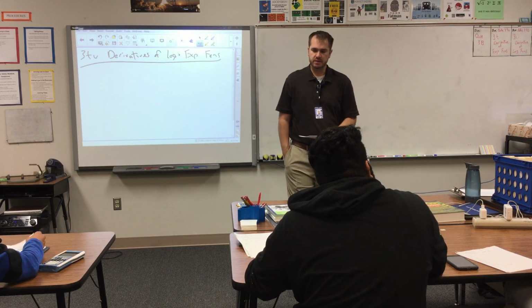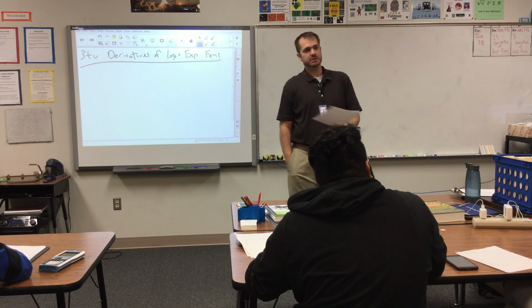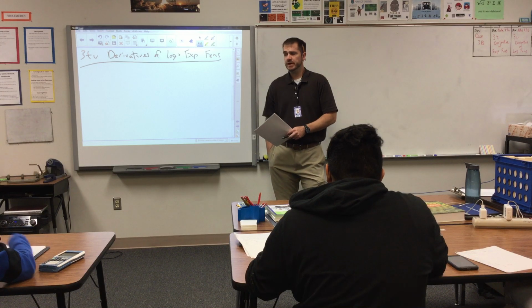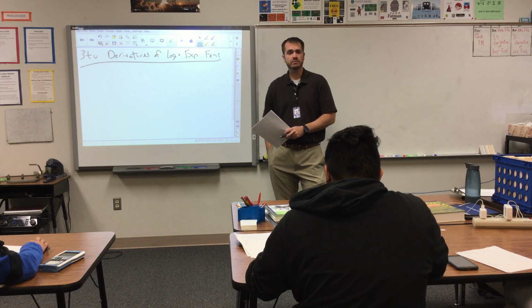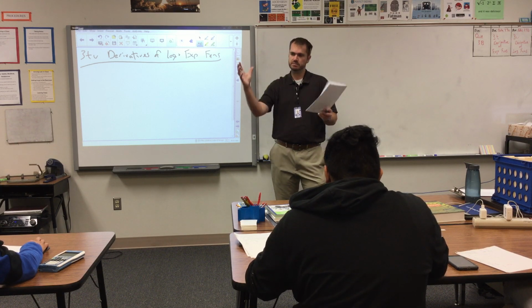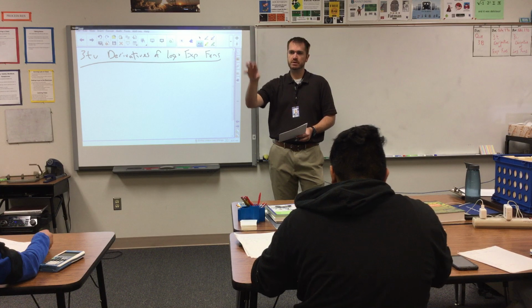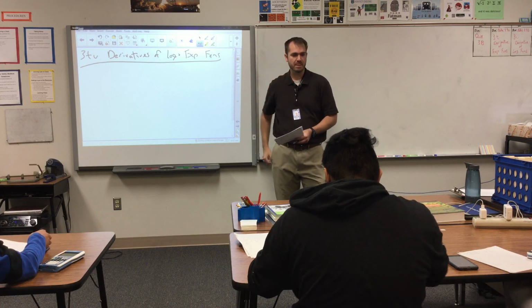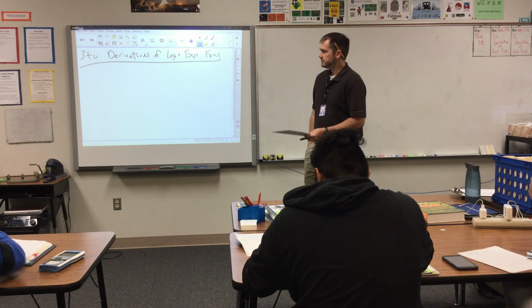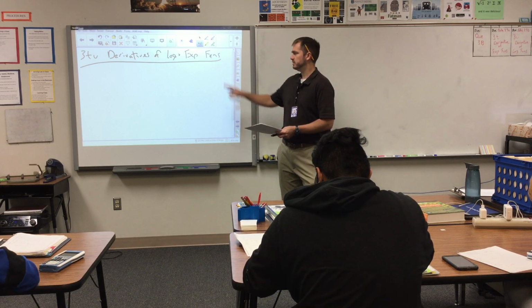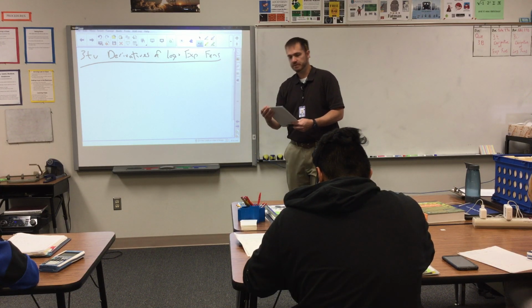We already know how to take the derivative of the trigonometric functions. We know how to take the derivative of polynomials. We know how to take the derivative of radical functions, except for the square root, because you put it all to the 1/2 and apply the chain rule. Rational functions, something over something else, use the quotient rule. But we do not know how to deal with logarithmic and exponential functions, okay?